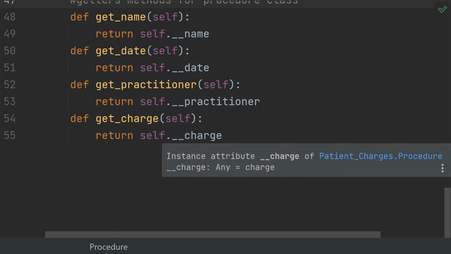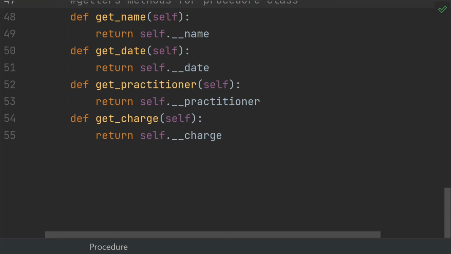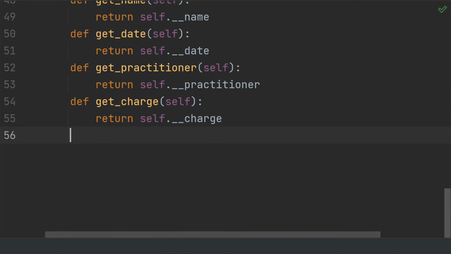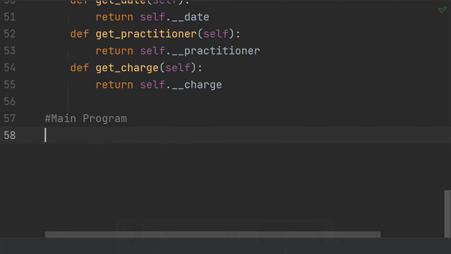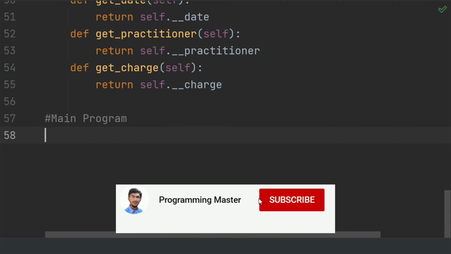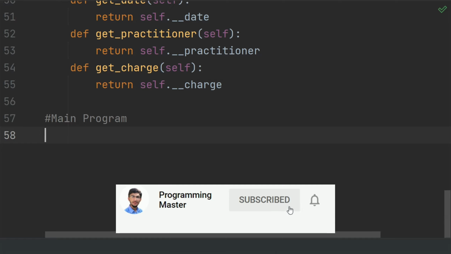Now I have to write the main program. And in the main program, create an instance of the patient class with sample data.